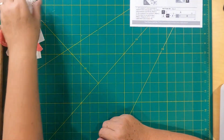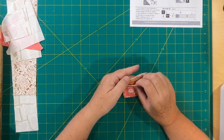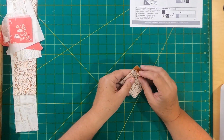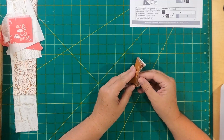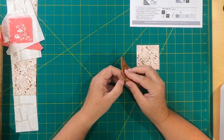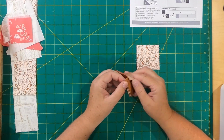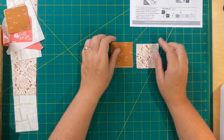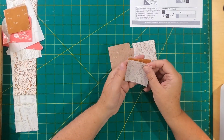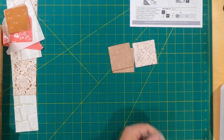So let me go over here to my pile of supplies. In my case, the fabric B is this really pretty, let's make sure, oh, nope, not that one. That's pretty, but it's the wrong one. It is this sort of mottled look. It looks a little bit like dots. So that's fabric B, and then this brown, make sure I have 4 of them, 1, 2, this brown is fabric F. So you're just going to pair these up and sew them together, 4 of them, again keeping that 1/4 inch seam allowance. Right sides together, and just sew down that one side.